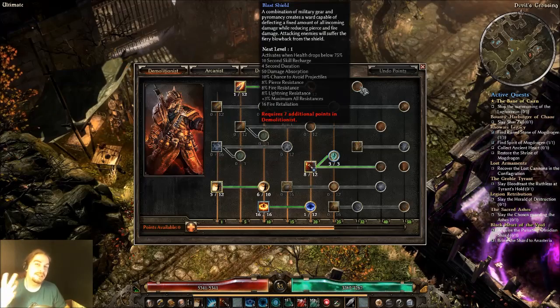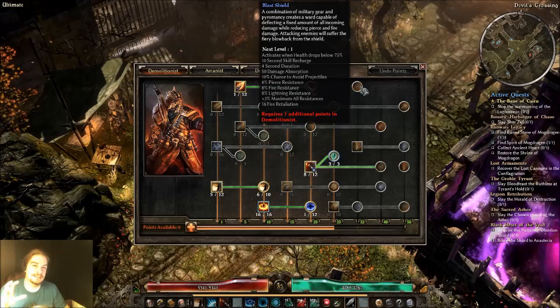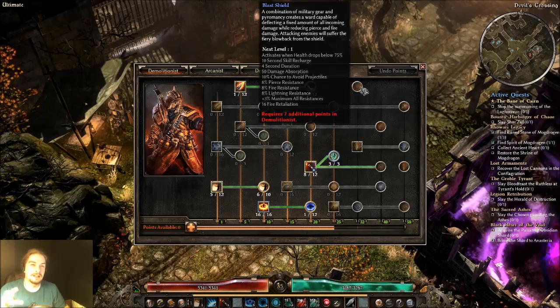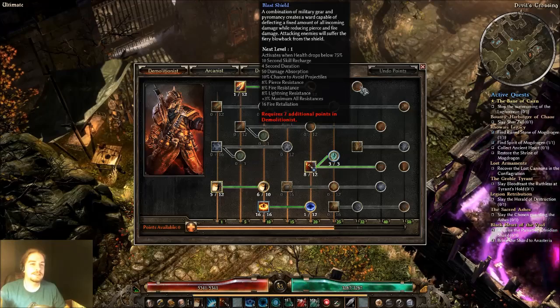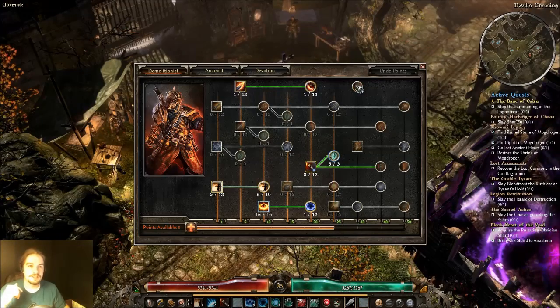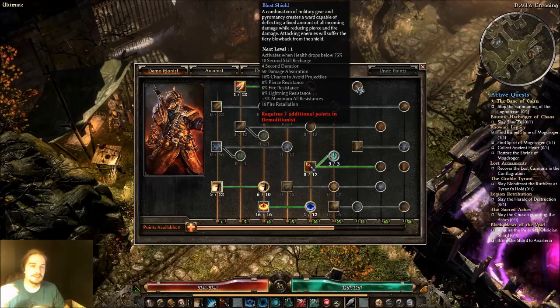Now, Blast Shield would be interesting to go for in the future, because that damage absorption and chance to avoid projectiles sounds pretty intriguing. But it also activates in the same way Arcane Will activates. So I'm not going to go for it, obviously. I definitely don't have points to spare on this build. But it could be intriguing to use for something that goes deeper into Demolitionist.